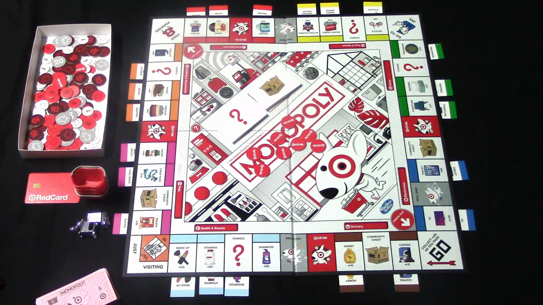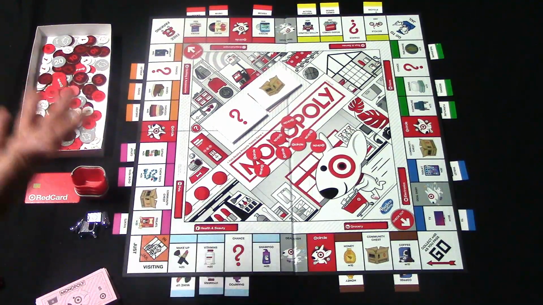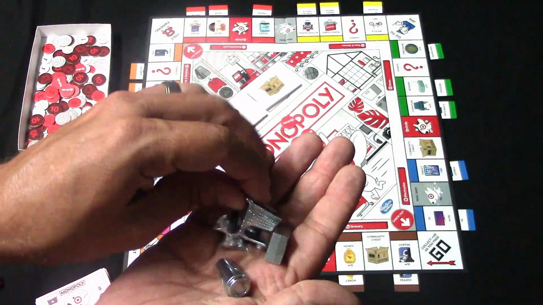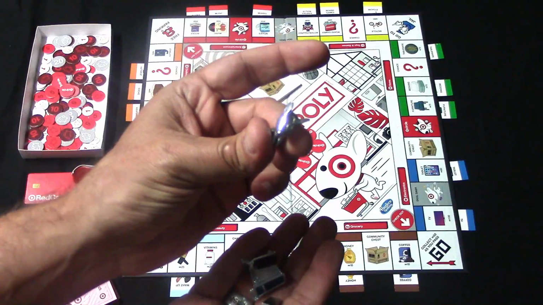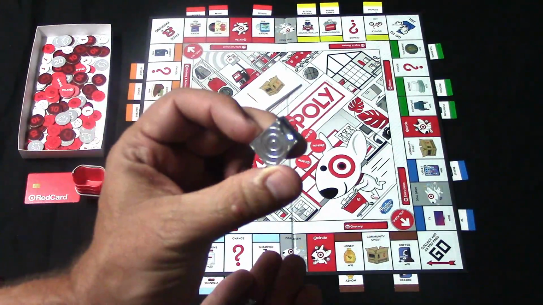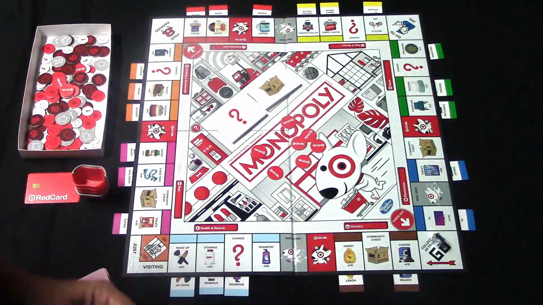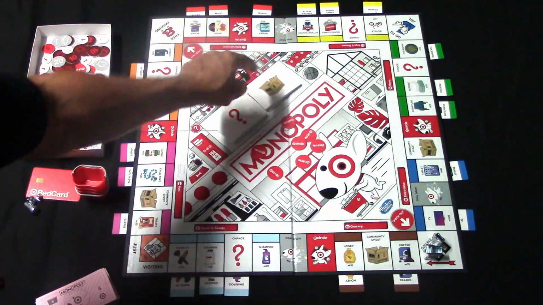At the very beginning of the game, you're going to choose a cashier, also known as the banker, and they're going to take care of all the transactions, the tokens, and the money. In the beginning, everybody starts with $250. Right over here are the 4 tokens you can choose from: the shopping cart, the little Target dog, a coffee cup, and the shopping bag. You pick a token and place it over here on the Go space like so.